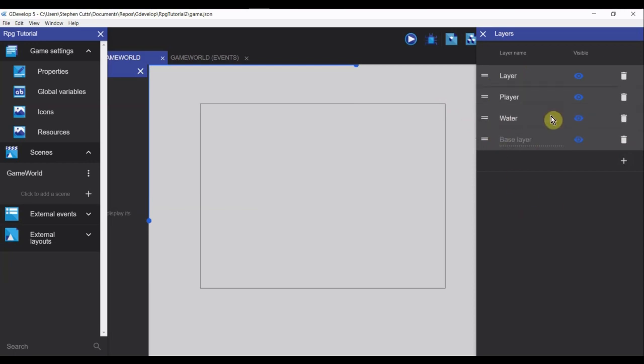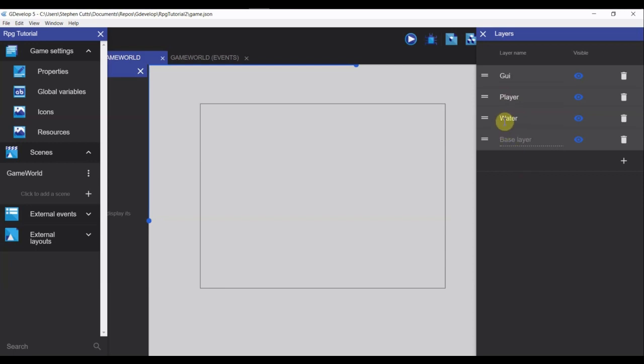Move that down here. If you're not familiar with how layers work, it's pretty simple. Let's say this is the GUI. Whatever you put on this GUI layer is going to be drawn over everything else.